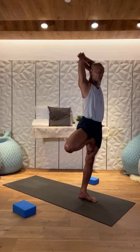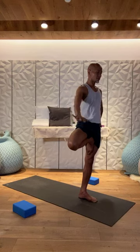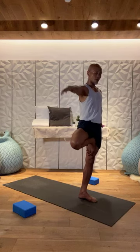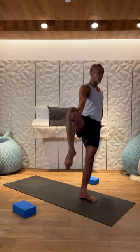Inhale back to center. Exhale, hands on the hips. To the left hand, to the left knee, to our heel if you can pick the leg up. Otherwise, keep it to the knee. Keep it simple. Raise the knee up, inhale. Exhale, open the knee up.